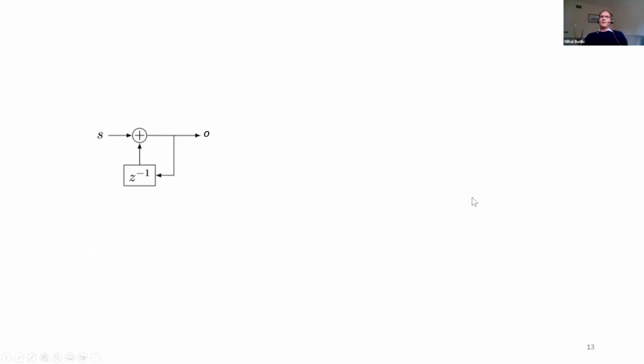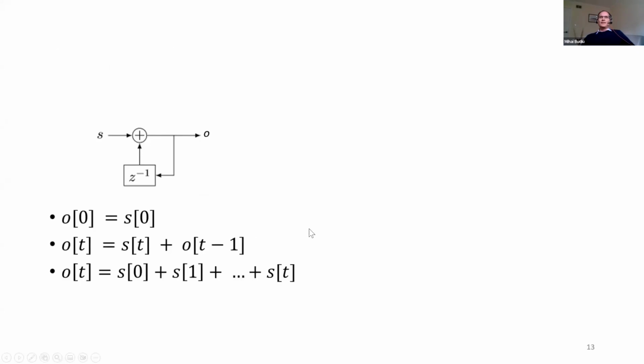Now, here's an even simpler operator, but weirder looking, which only has a delay and a plus. So let's try to guess what this one is doing. If you look at it, it has some output, and it adds to the current input the previous output. That's what the z, the delay, gives you. So if you write this out, what you get is that the T-th output will be the sum of all the inputs up to T. So it's a prefix sum of the input stream. Let's call this integration. It really is a discrete form of the integrals in mathematics, but don't be worried about it. It's just the sum of all the inputs you've seen so far.